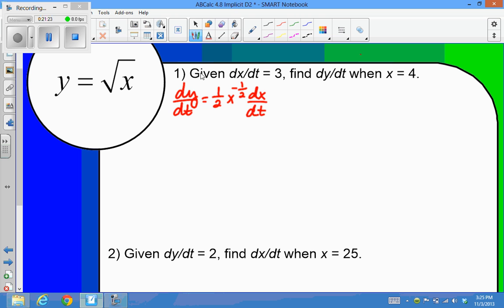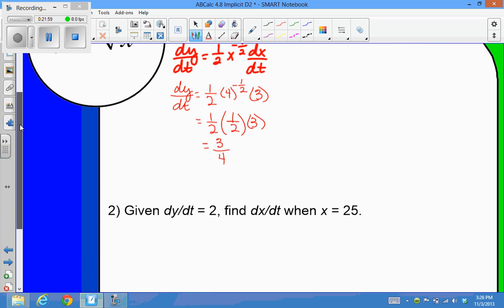Okay. So it says to find dy/dt when I have 1/2 and my x value, it says, is 4 to the negative 1/2. And my dx/dt, it says, is 3. So that's going to be a 1/2, and then the negative square root, so I'm going to move that to a 1/2 times 3. And that is 3/4. And so that's pretty easy. It's not a big deal when you change it to t. It's just you have to put it on both values, y and x.